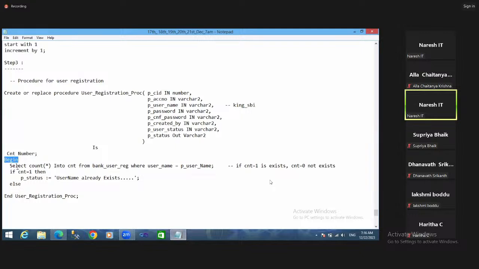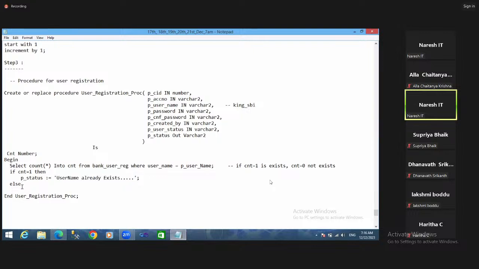Now begin. First one is username should not be repeated. At the time of calling this procedure, if the username you are passing is already available inside the database, then count returns one. One means the user exists. If the count returns zero, it means the user does not exist. If CNT equal to 1, then status is username already exists.